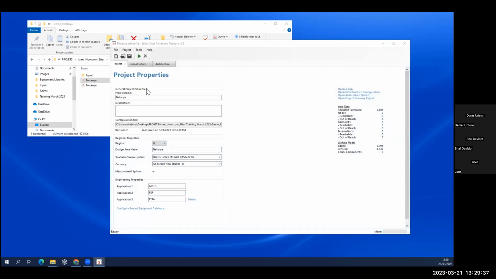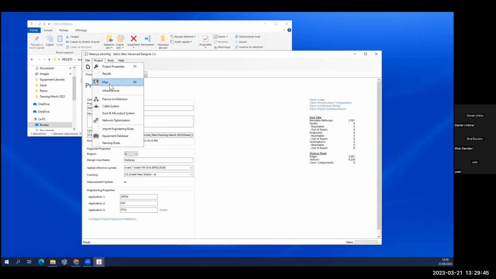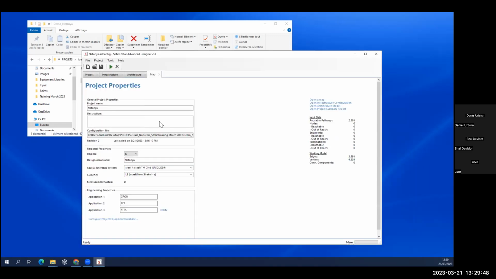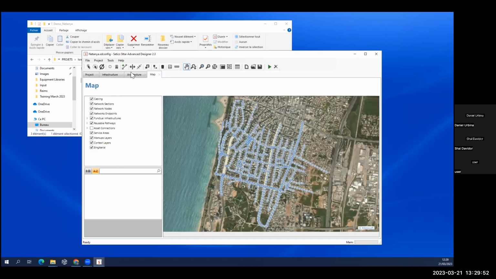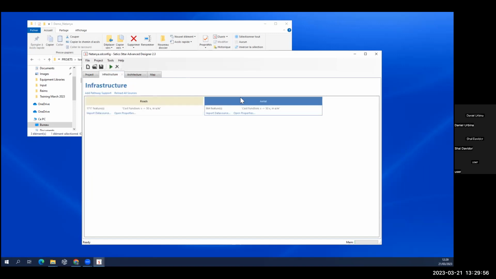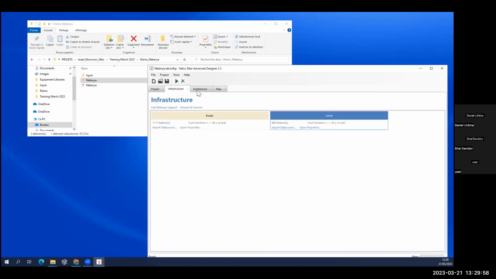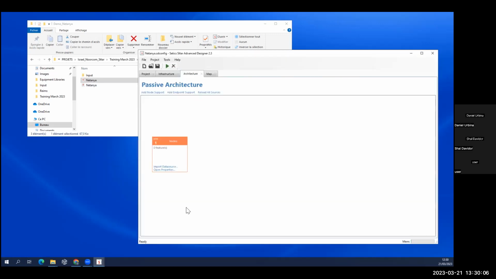Okay, so right, you see, if I open the configuration file, I'm going to show you on the map, and you'll see that this is a bit different. No, because I didn't save, when I created the OLT, I didn't save it in my configuration file. I saved in the project, but not in the configuration file. So I'm gonna add it again.